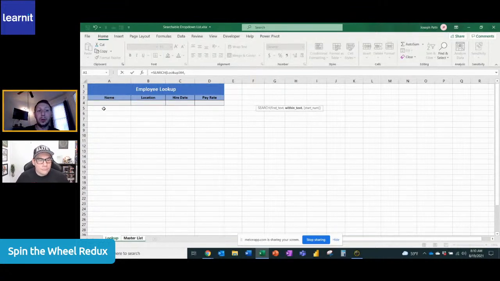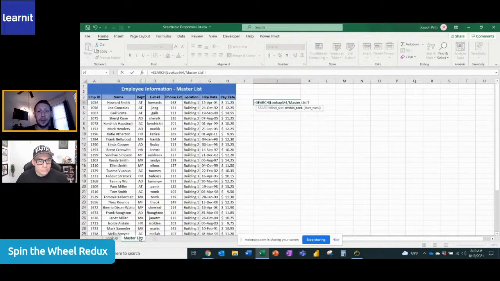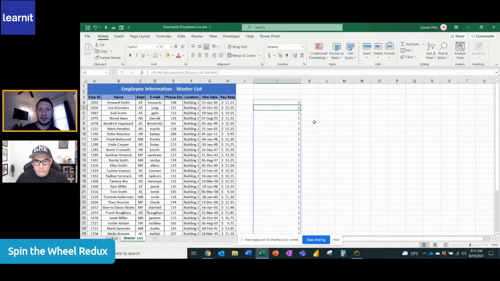Next, it's going to ask where I'm looking for this. I'm looking for it in the name column, so I'm going to select B4 to B40. I'll put my comma. Now it's going to ask me for a start number. If it's starting from a word like Howard, it would go H, O, W. Do you want to start at the A, the R? I just want to start at the beginning, so I'm going to leave that blank and press enter.